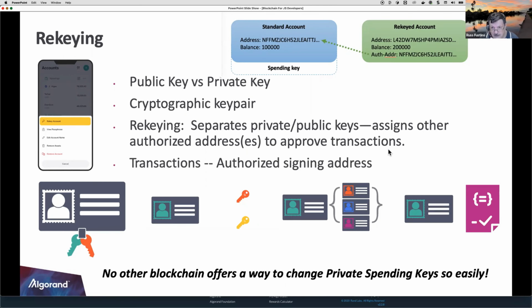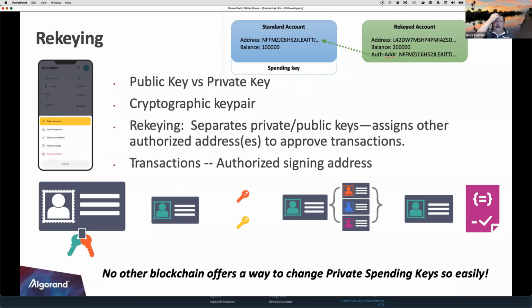Now this is useful because sometimes you're growing, you know, in your organization, and first you start out with a single signature, a single account. Now maybe you get a board of directors and you want to expand that to a multi-signature account. Well, until this feature came out, which is fairly recent, we had it a few months ago, that was difficult to do.